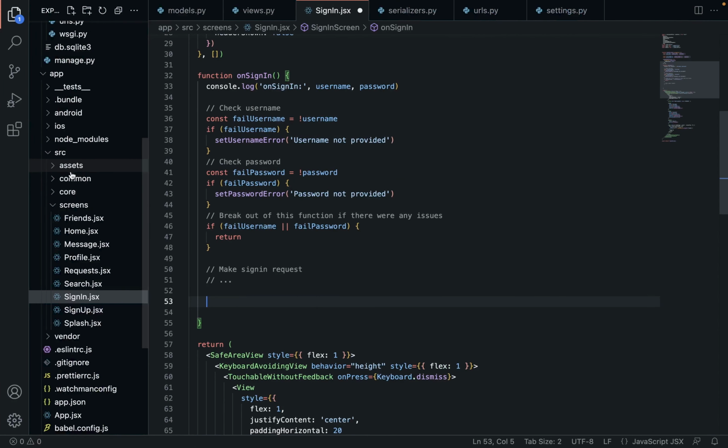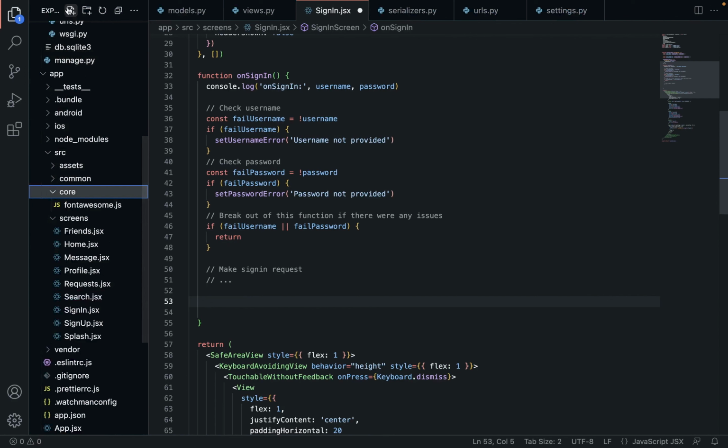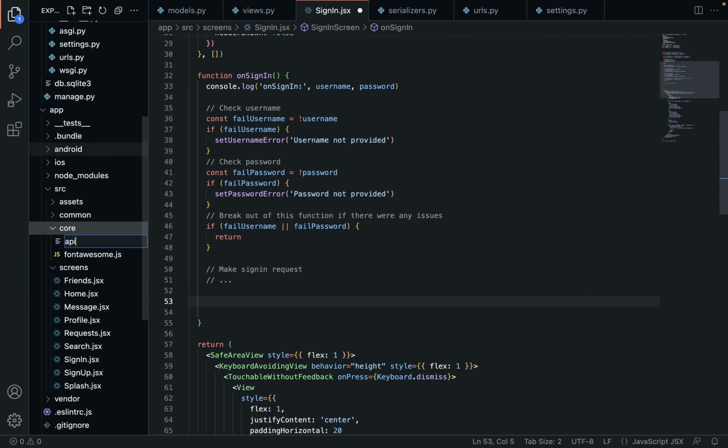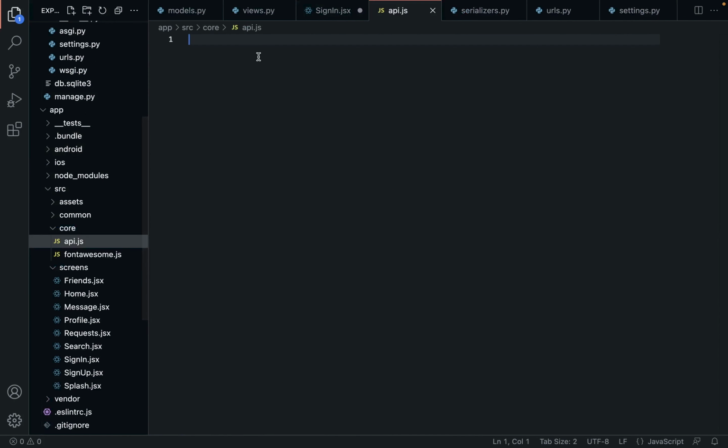And I'm going to create inside core a new file. I'm going to call this api.js. And inside here, I'm going to create something that's going to be really helpful for us. Axios.